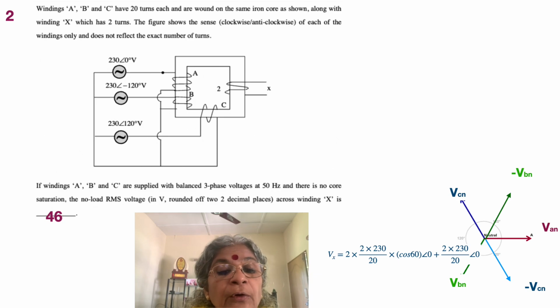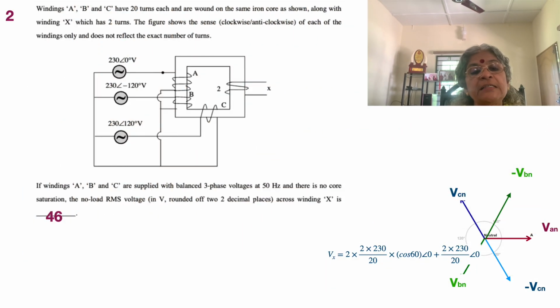As for coil C, here again the coil goes upward over the core, though it is placed in a vertical and a horizontal sense with respect to the others. It's all happening inside the core. The flux is inside the core, and the core is continuous, so we don't need to take the directional sense of the physical structure of the core. The current moving through the coil creates a flux that aids the flux created by B. So B and C fluxes are in the same direction and A opposes it.